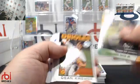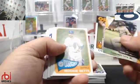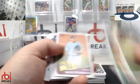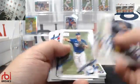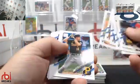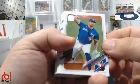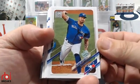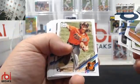Significant statistics. Tatis. Oh, there's our boy, Mr. Kremer. Dean Kremer, 86. I don't know if we saw that one yet. 65 paper, Mike Trout for the Angels. There you go, Michael. That's it. That's a special Dean Kremer. Anybody can hit the base card. Oh, there, speaking of them, talking into existence.